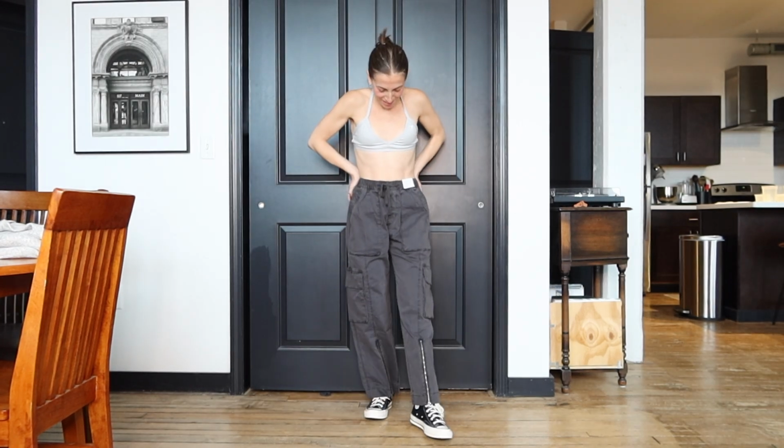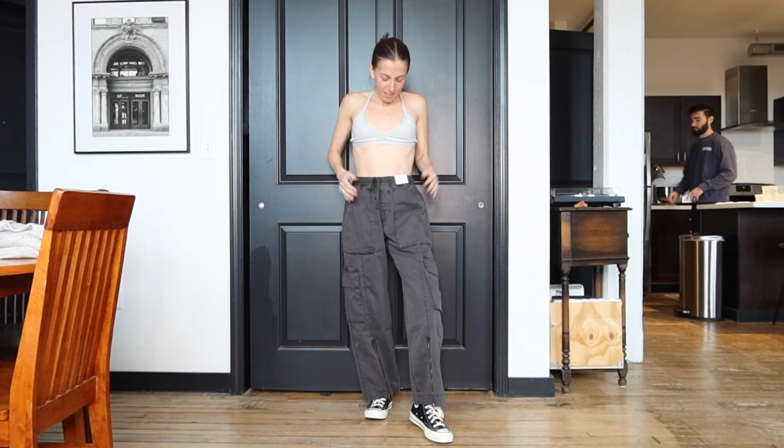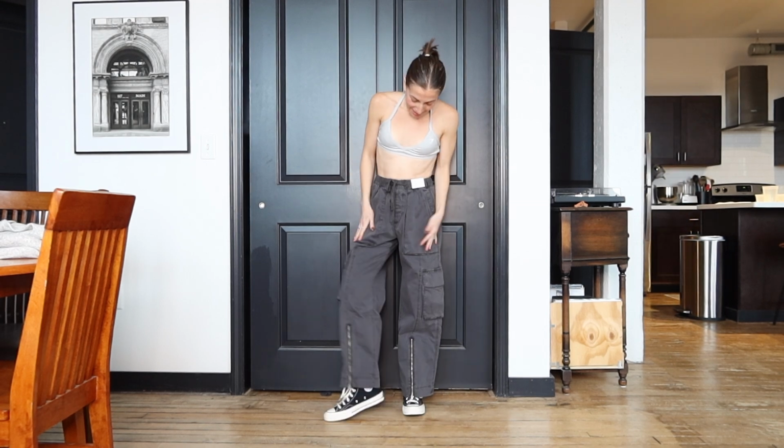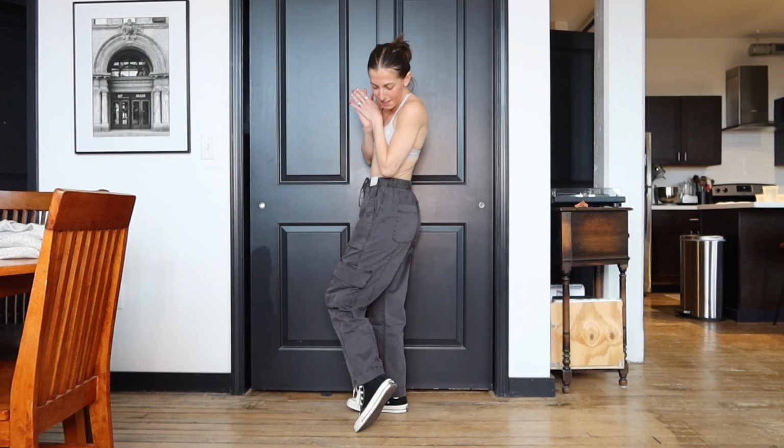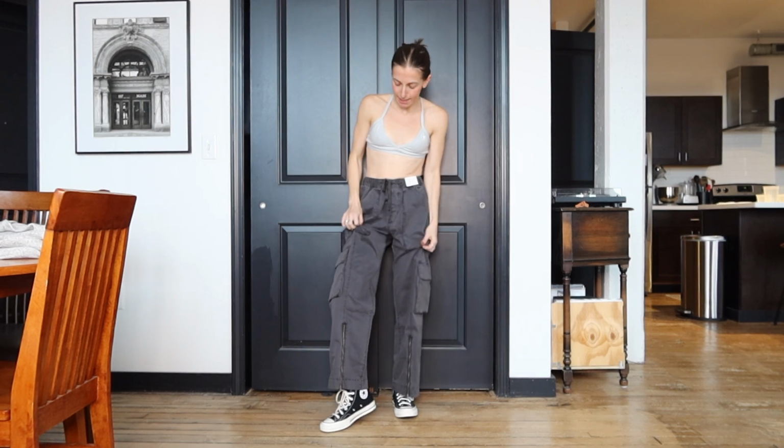I absolutely love these. They're really cute. They're really comfortable. I honestly think that they're perfect. I feel like I'm actually gonna end up wearing these a lot this season as just a fun, casual, but stylish kind of pant option. I wouldn't wear these for a networking event or a speaking gig or anything like that, but I would wear these for lunch with a friend. Literally, I'm going for lunch with my girlfriend on Friday, and honestly, I think I'll end up wearing these pants.